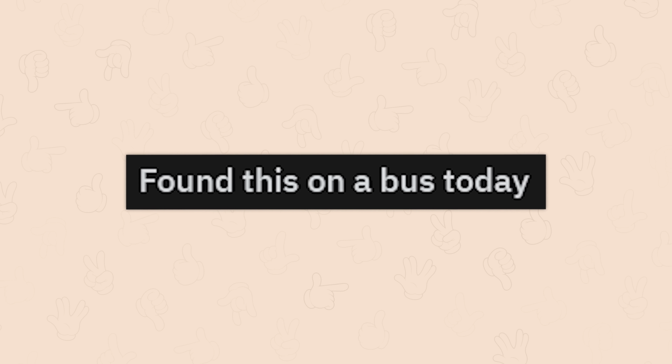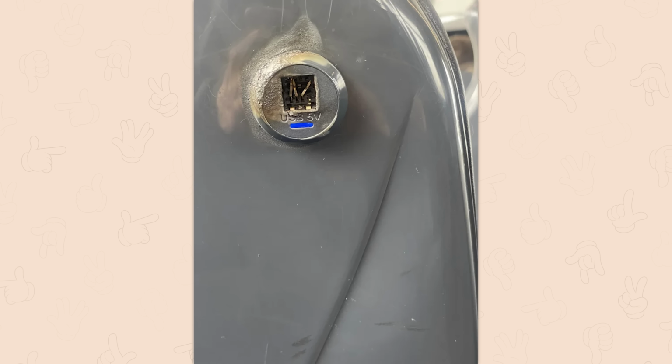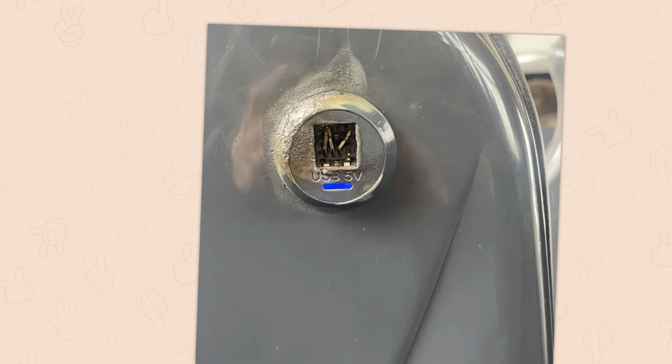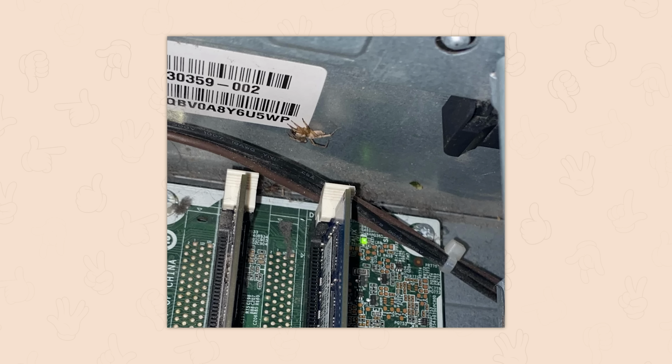Found this on a bus today. Yeah, why do people destroy publicly available charge? We're trying to give you something to help you charge your stuff. Destroying it just makes you worse than people who talk in movie theaters. Found the problem. Anybody got a flamethrower?